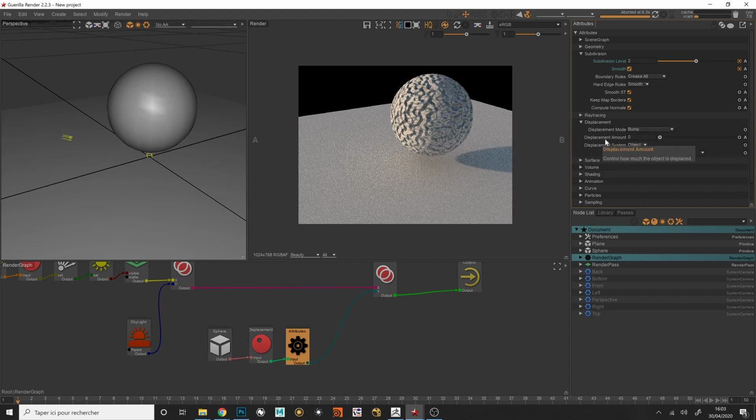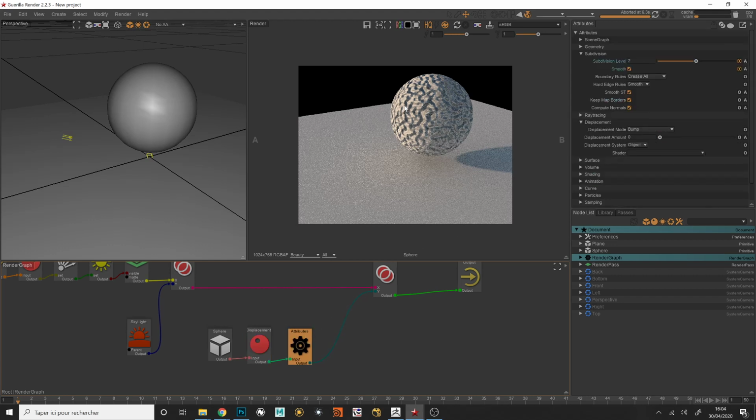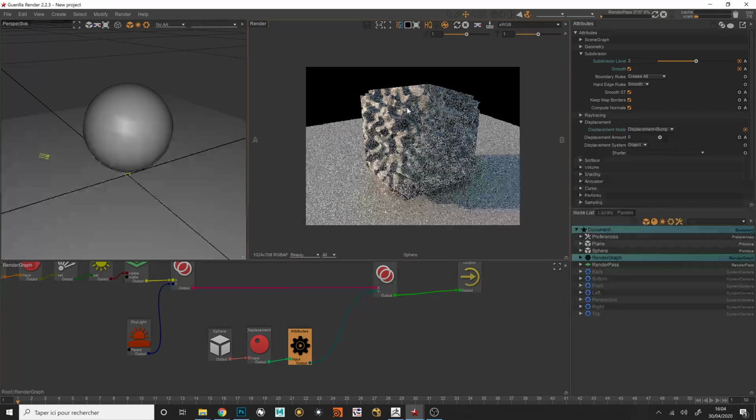If we go into the displacement tab, you can see that for now I'm just in bump mode. So Guerilla is using the displacement information to offset the normal of the object to fake the detail. But if we go to displacement mode or displacement plus bump, it's going to displace the object.